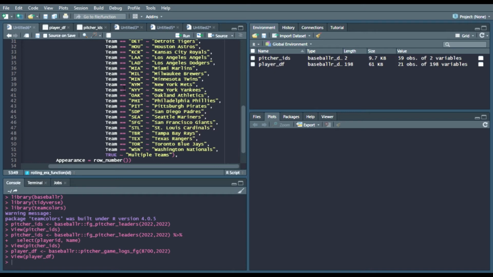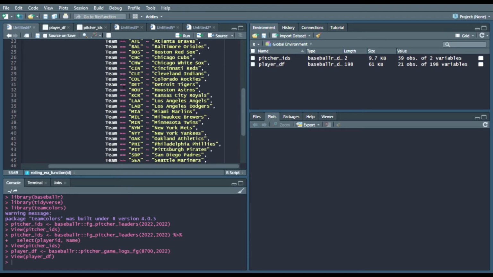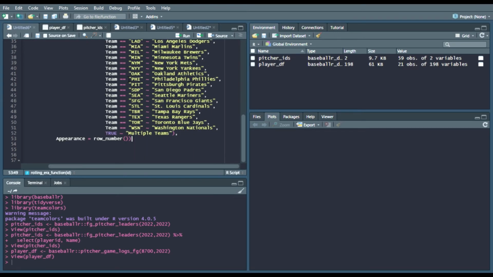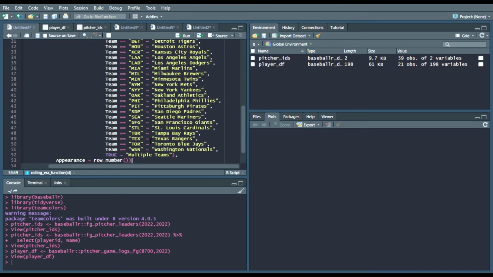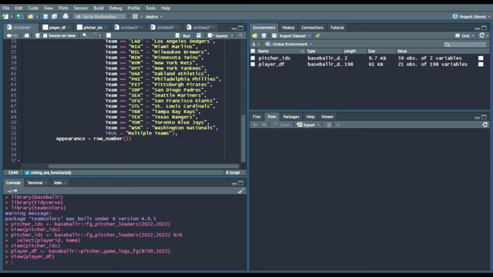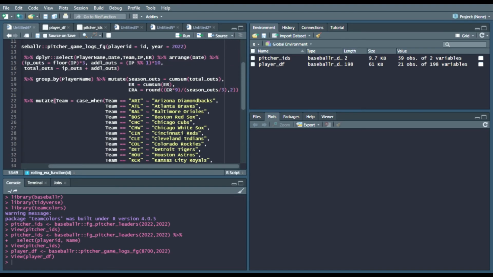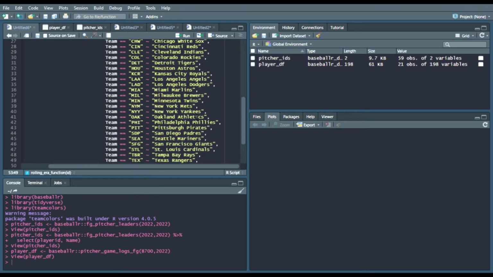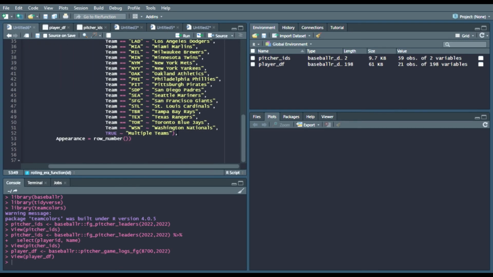But the other way of doing this, again, is to go on that helper file or view it on GitHub right here. So that being said, we're going to add this, and then basically within the case when, we're saying all 30 teams, but if someone has like 3 dashes sometimes, that just means they're playing multiple teams. So like Jordan Montgomery would be an example. Frankie Montas would be another example. Guys who have played multiple teams in the season. And you can change that relatively easily as well if you need to.